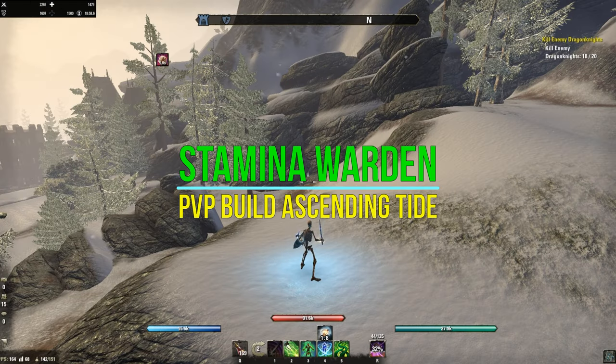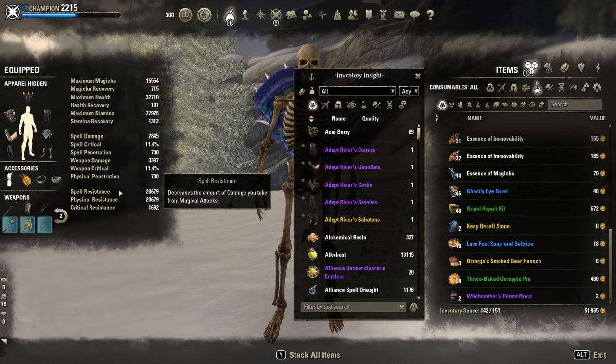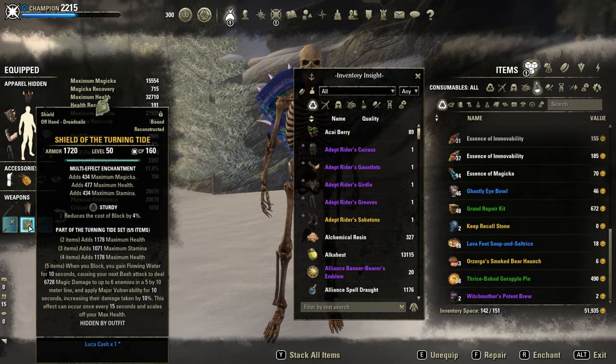Luca here with another PvP build. I'm on my Stamden with a double sword and board PvP build. Backed by the new one, Turning Tide.